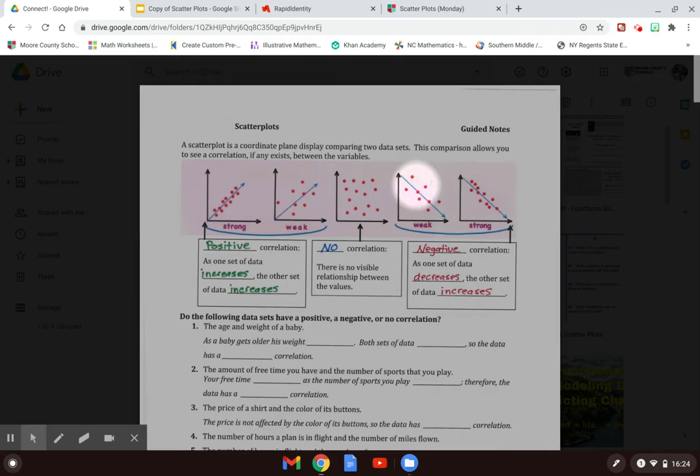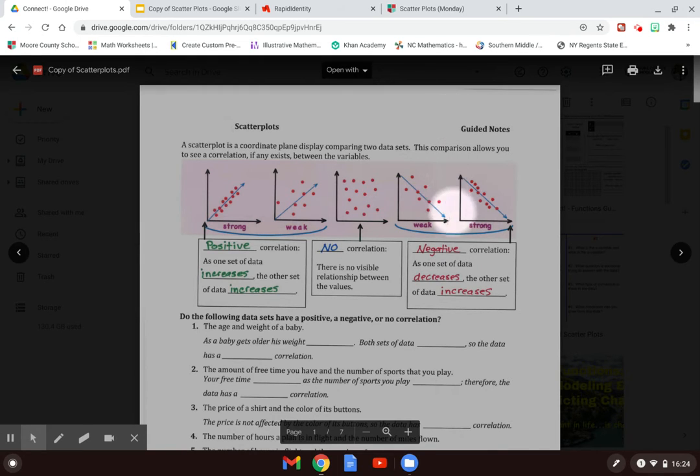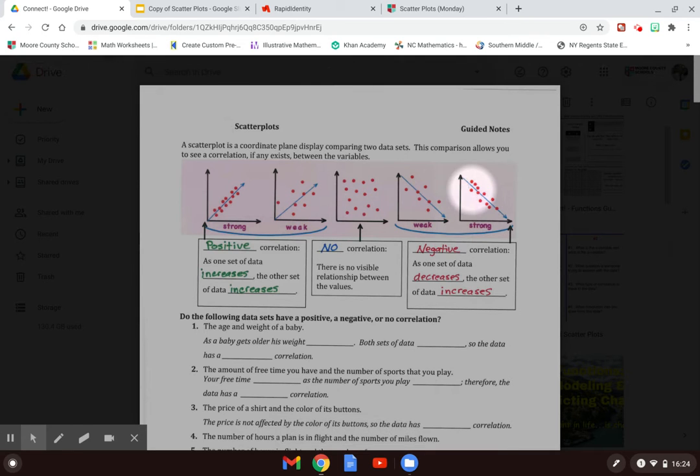Now, if we come over here to the next two examples, and again using what we know in our definitions of line, our points or ordered pairs on this example are decreasing from left to right. Since they are decreasing from left to right, that's going to be a negative correlation, okay? And in our other one here as well, the points are decreasing from left to right, so that's also a negative correlation. And again, notice how the points over here are neither close together nor close to the line of best fit.